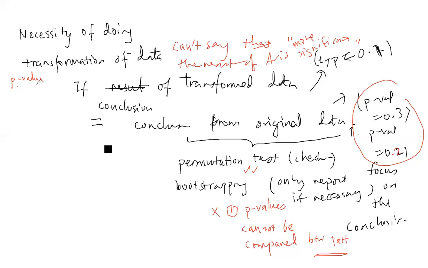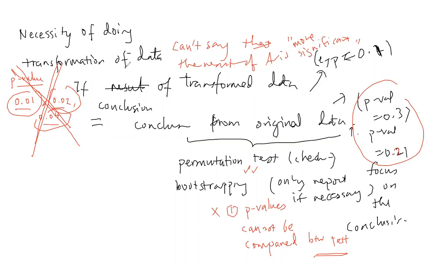Like for example, you have p-values between maybe a few examples like this, right? These are different statistical tests from similar data, transformation and whatever. And then students, when they see this, like to say that, oh, this one is smaller than this, so this result is more significant than this result, and so on and so forth. Please do not do that. Remember, you cannot compare p-values, all right? There's no basis for comparison, okay? Remember this. You cannot compare p-values, yeah?